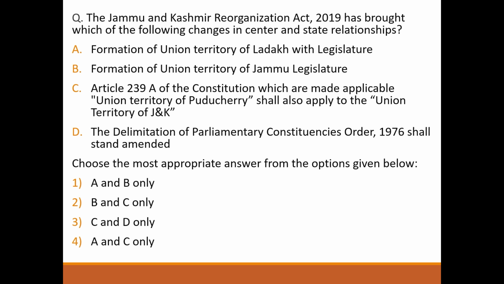Next question. The Jammu and Kashmir Reorganization Act 2019 has brought which of the following changes in centre and state relationship? Formation of Union Territory of Ladakh with legislature, wrong. Formation of Union Territory of Jammu legislature, wrong. Article 239A of Constitution which are made applicable Union Territory of Puducherry shall also apply to Union Territory of Jammu and Kashmir. Correct. The Delimitation of Parliamentary Constituencies Order 1976 shall stand amended. Correct. So answer will be option number 3.